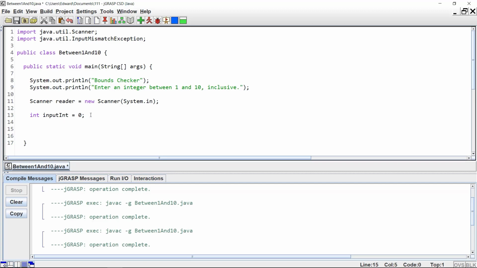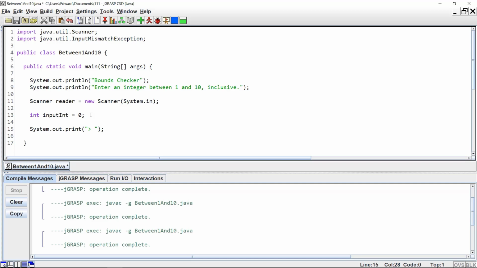All right, what do I want to do now? Okay, so I have a message telling the user what this program does. I create a scanner to get input from the keyboard, and I create an integer variable to receive what the user entered. Now I want to use some kind of prompt, a prompt that will indicate to the user to enter in something. Now the prompt that I'm going to use is a little funky because this is the first time I'm going to use it.